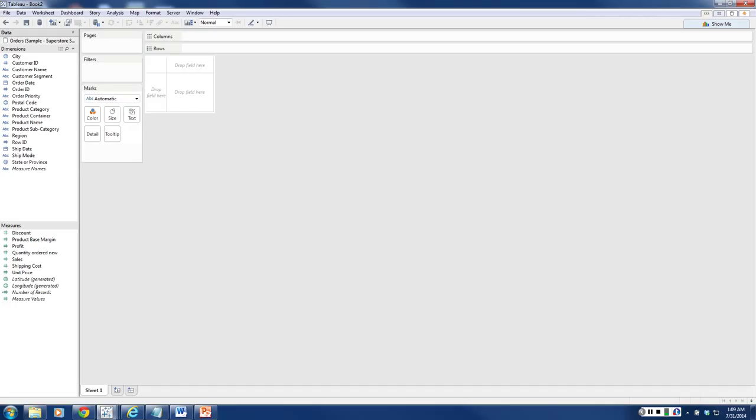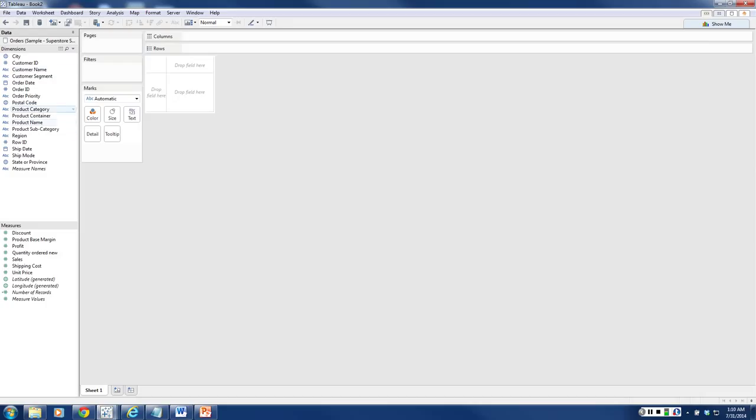Another important feature that we have here is, if we know in advance that we have to do analysis, let's say between only two measures, I click control and select these two measures. If I click on Show Me, then it's like an intelligent tool that will tell us the best way to display this data is by scatter plot, because you're selecting two measures and there is no dimension. So based on whatever we select, the tool is going to guide you, but it's not that you have to use whatever it shows me. So I'll uncheck it, and we will first explore the concept.